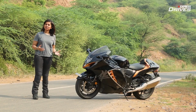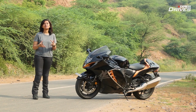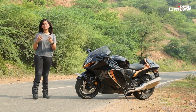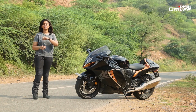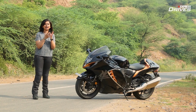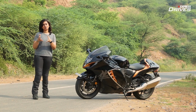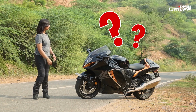So there is a range of subtle changes that have been made. But considering that Suzuki made the brave decision of sticking with the same engine and lesser power means that we need to indulge into the facts about what those changes translate into when it comes to real-world performance. And hence we need someone who has ridden the previous generations and spent a considerable time with the second gen. And so I would invite my colleague Arpit to explain some more. Arpit, where'd you go?